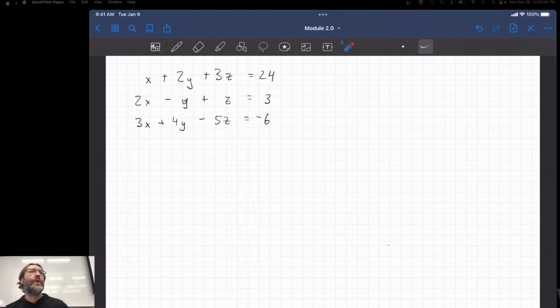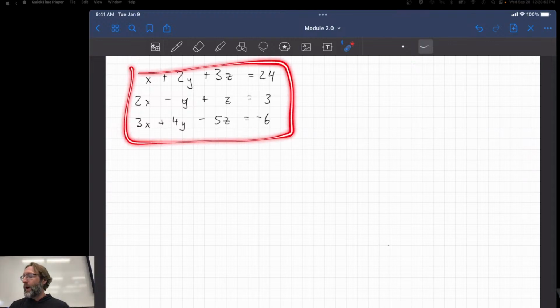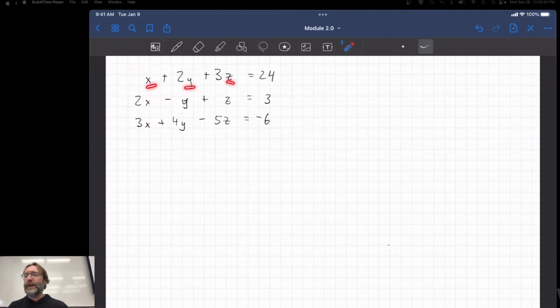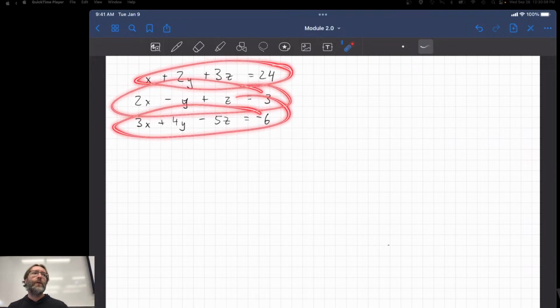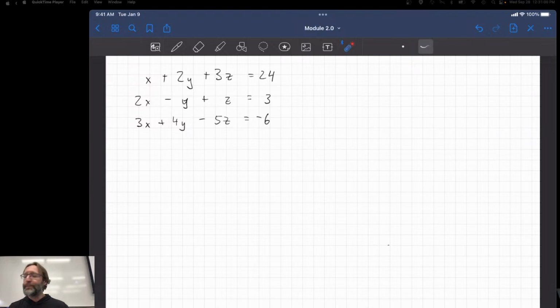I wanted to go through one example of Gaussian elimination just to refresh our memories if we've already had linear algebra. Otherwise, to show the process if we've never seen it before. And again, remember that we've got this system here. I've got three unknowns in this case, x, y, and z. And so I need at least three equations here in order to determine the system completely.